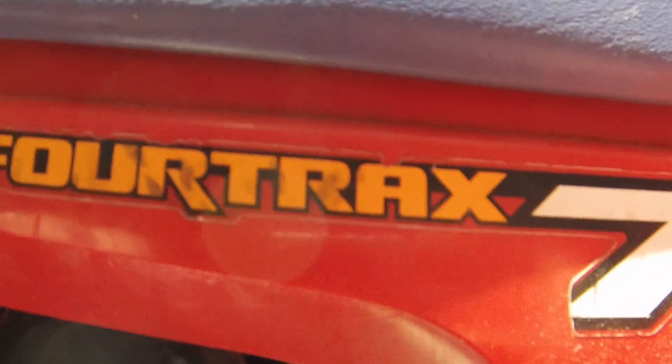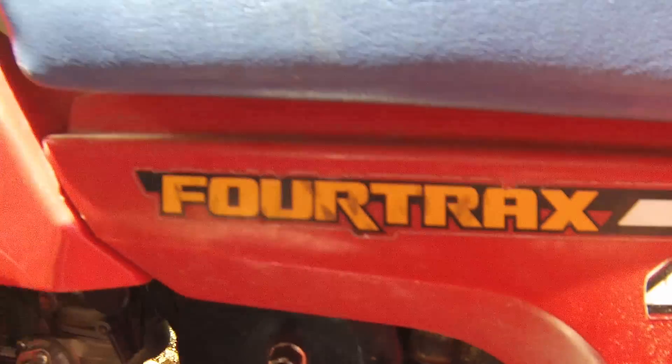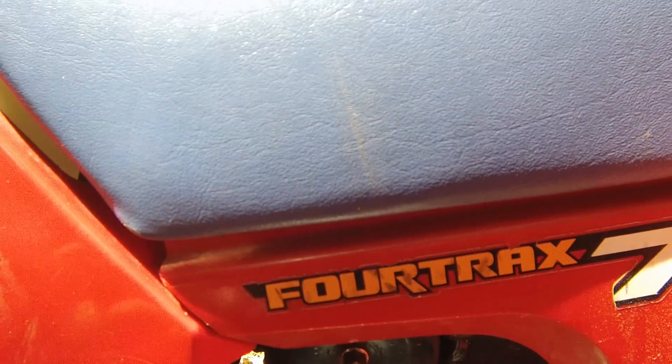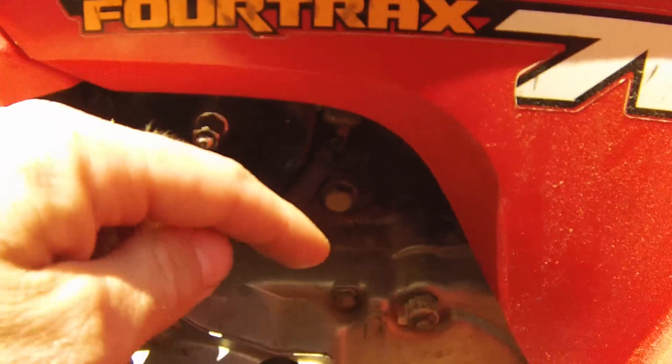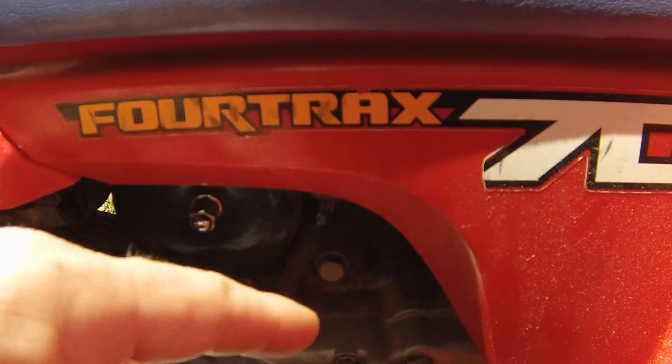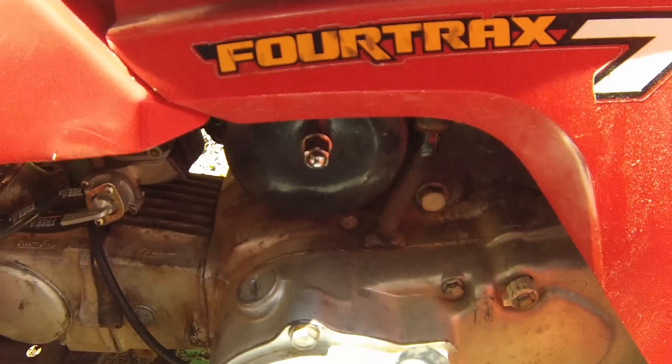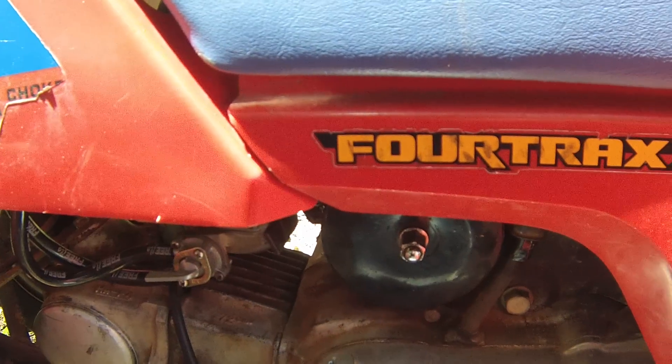If not, you can take the wire that goes into the wiring harness up in here. They're in the wiring harness up in there — take the white wire with the red stripe. It may be faded and may look yellow with a red stripe, but just ground that wire. Basically what this contact does is when it's in neutral, it grounds it.